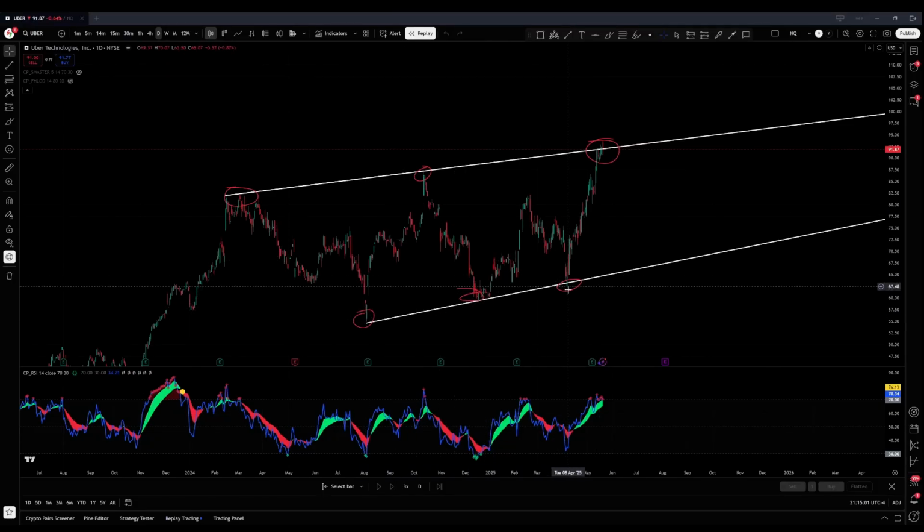Now, you could have bought here and it went up. If it would have broken below here, then that would have been a different story. You trade that a little bit differently. A lot of times it'll break below. It did break below, but that was a false break. Confirmation will be a push back up and a rejection, and then you can go lower. You can short that. But in this case, it was a false break below, went up higher to where we already knew there's resistance. And this is where we are now, where it stopped.